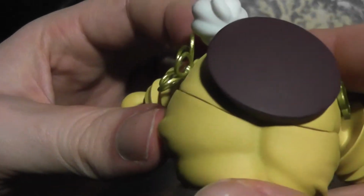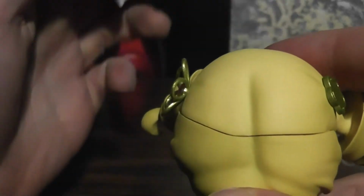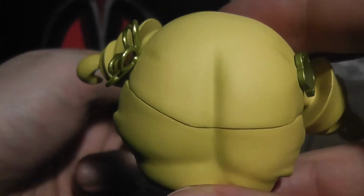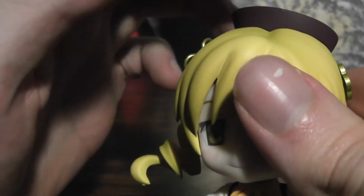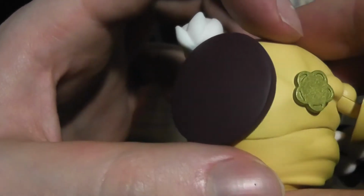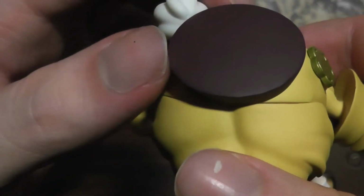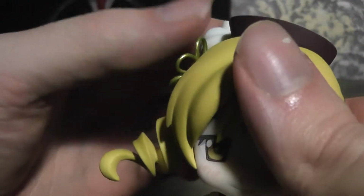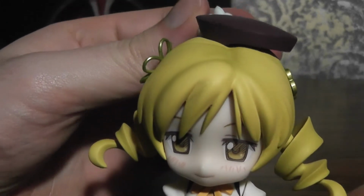And the hat is probably the best part. Well, it's removable, but look at that. There's no hole in her head. I wonder how that happened. That's 'cause it has a magnet in the hat, and I guess the head too. So that is definitely a very nice touch.